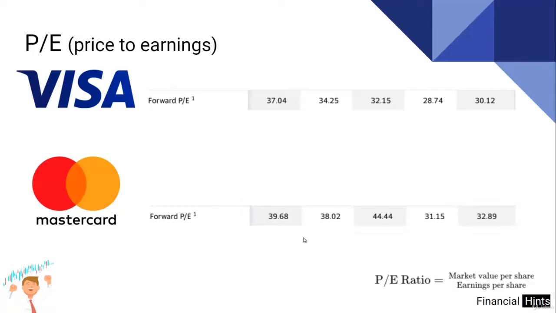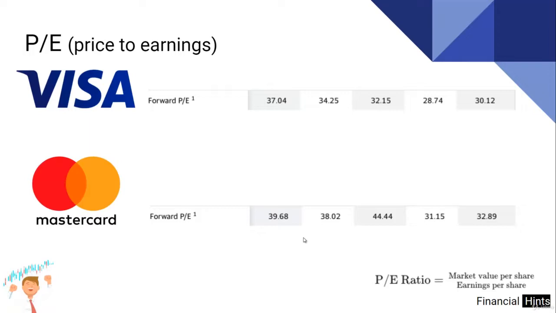Then we can go to price to earnings. That is basically how many earnings I'm paying for relative to the price I'm paying. You can think of the PE ratio as imagining that we own the whole company, right? But we want to buy it. Okay, how many years do I need to wait for getting $1? So for getting $1, we need to wait 39 years for MasterCard and 37 for Visa. So yeah, that's basically it.